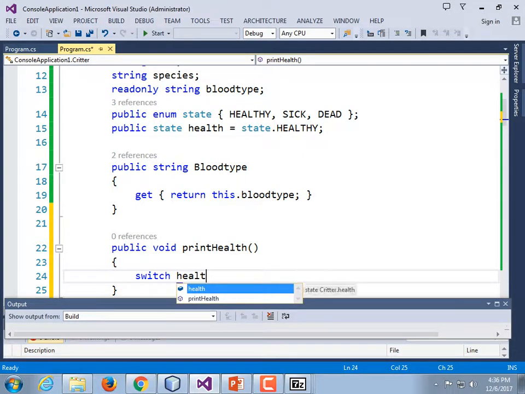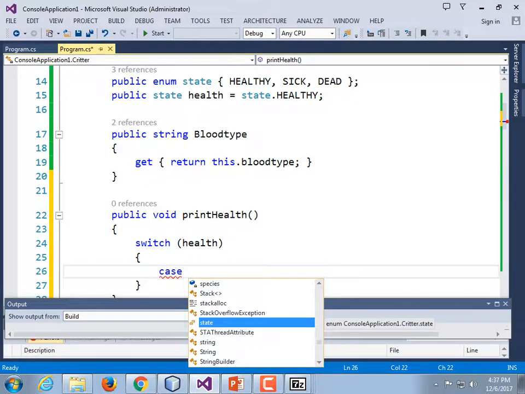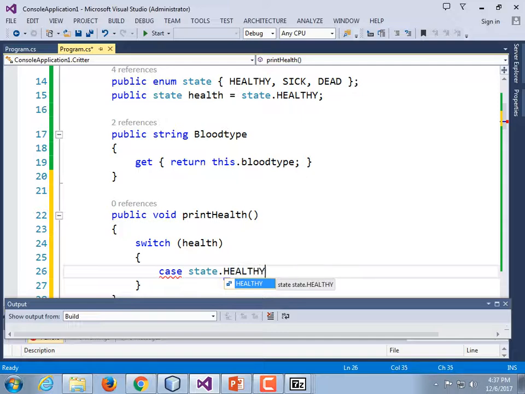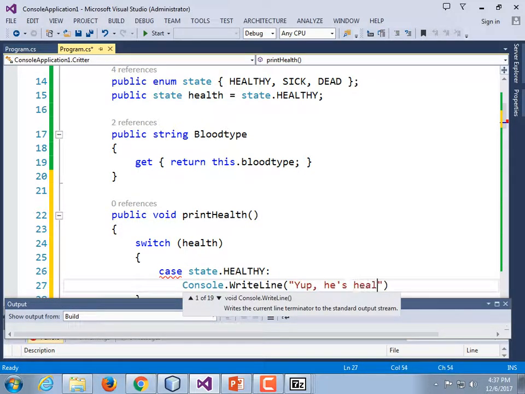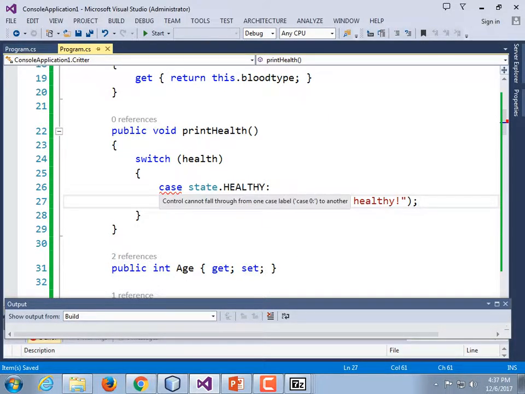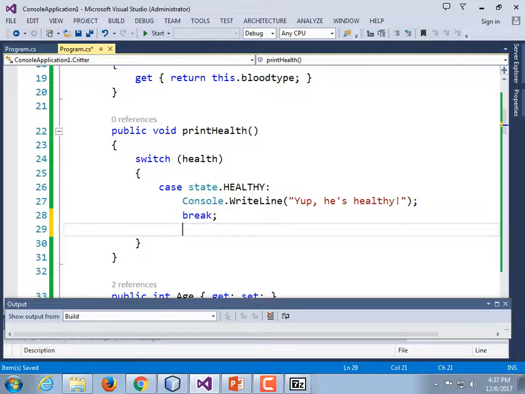So switch based on health, case state.healthy, console.writeLine, yep, he's healthy. And why am I getting an error on this? Cannot fall through from one case to another. Well, I'm not trying to. Okay, but I haven't added a break. Is that going to make it go away? Yes, okay.